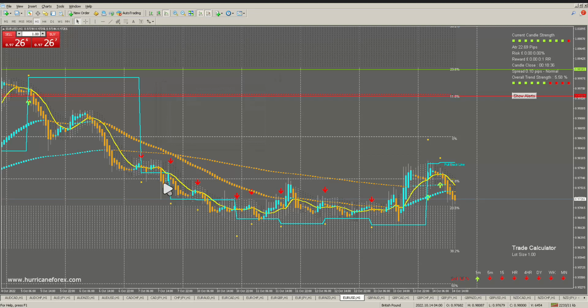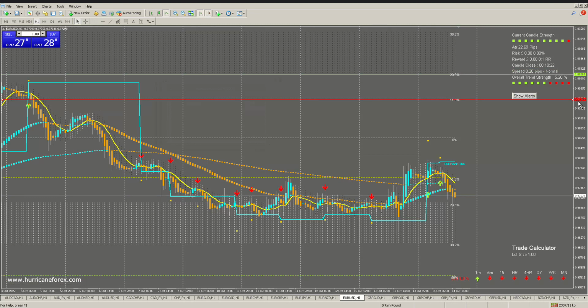So look at how we're gold, then it goes flat here, and up here you'll see that the overall trend strength will be flat. The green and the red will be equal to each other, and that will show you exactly what's going on there. Now you can see quite clearly where the market moves up and down.